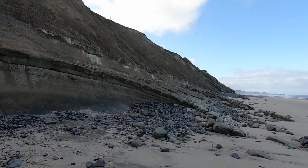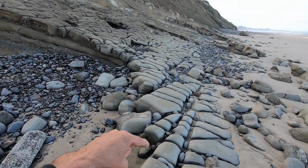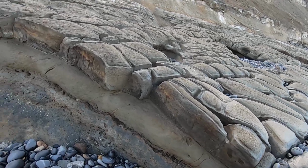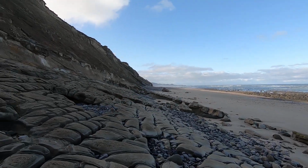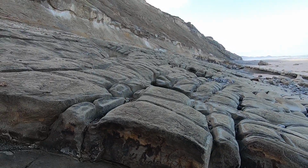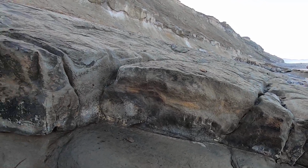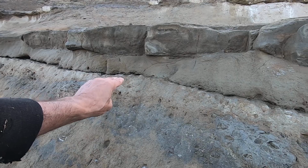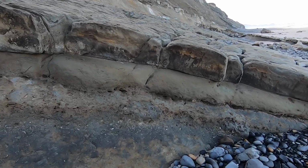And this stuff is made of, I've taken one of these cells home. I've chiseled one of these off here in one of my videos, taken one home, split it in half. It's super compacted sand, which tells me it's a lot of silicon in it, you know, like the skin, the sand, SiO2, which is skin, ground up skin. See the colors in there too? When I take them home and crack them open, the way they transition inside is just spectacular. But you can see how that's separating and lifting off the next piece right there. See that? Isn't that cool? Yeah. So we definitely got some biology going on here.